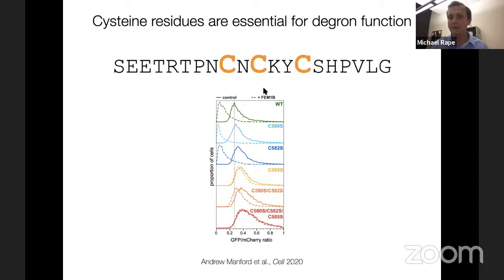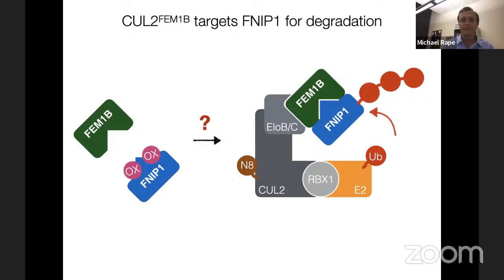If you have a normal cell, what was really interesting is that they are oxidized. They form a disulfide bond between this cysteine here and either that or that cysteine. So in a normal dividing cell, you have a degron that is oxidized. And that raised the possibility that when it's oxidized, it might not be recognized by the E3 ligase. But when you have reductive stress, you run out of reactive oxygen species. That's the characteristic of reductive stress. Maybe that oxidation is reversed, and maybe that allows recognition by the E3 ligase.